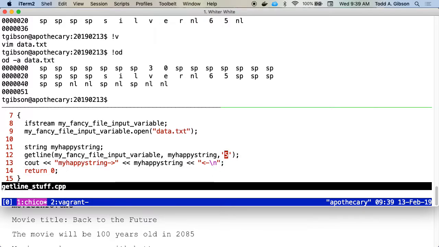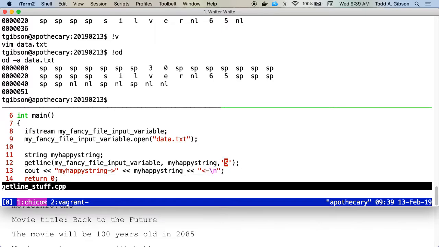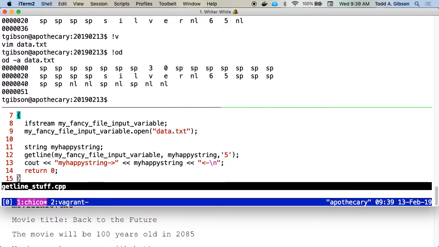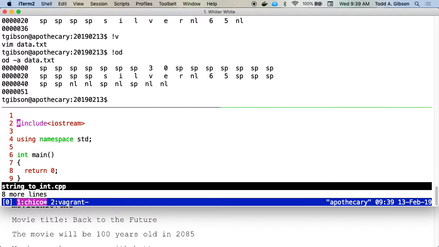And then the final thing, which is a technique you can use, is what if you do read in a string, but you know it's going to be an integer? So, let's see. I guess I should go string to int.cpp.